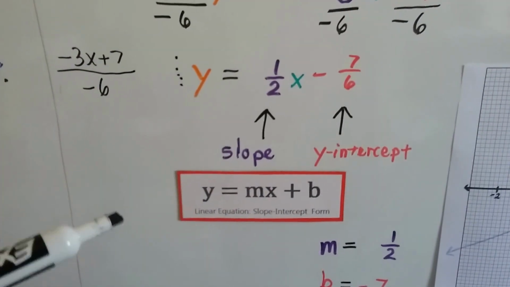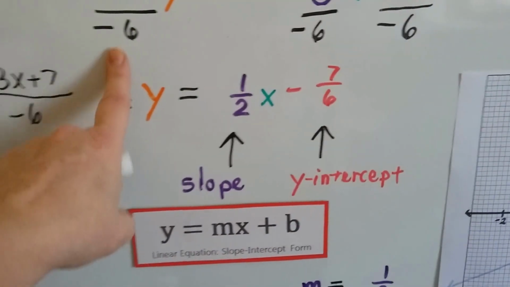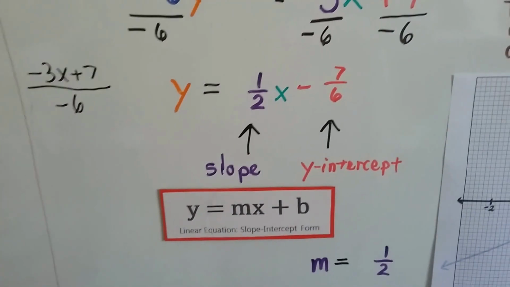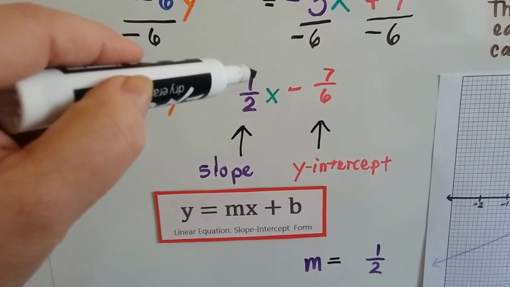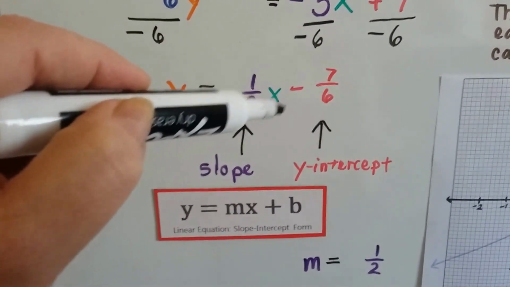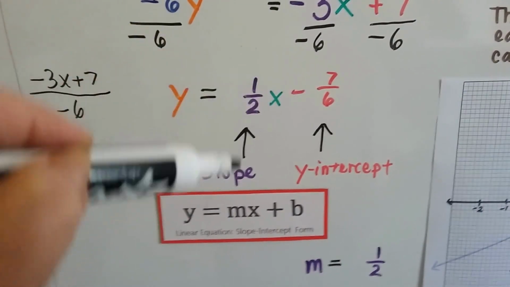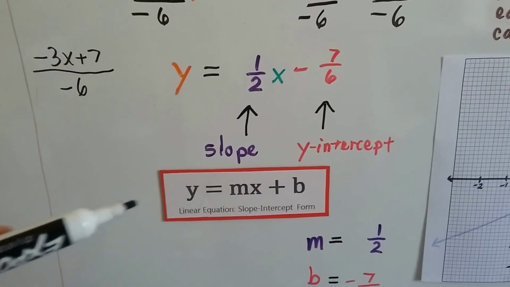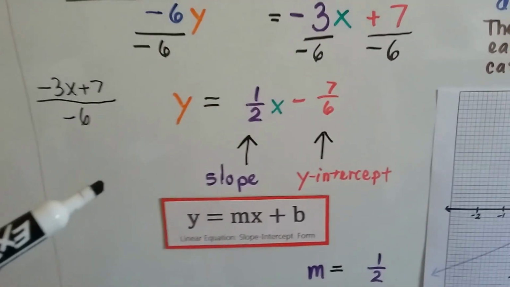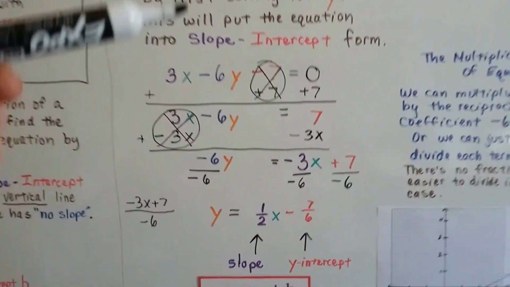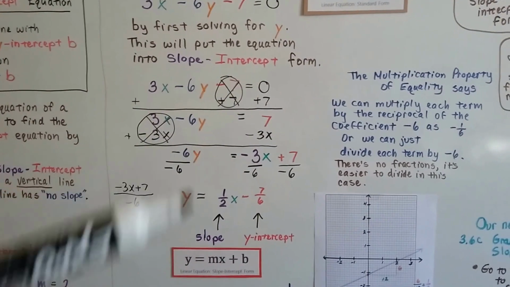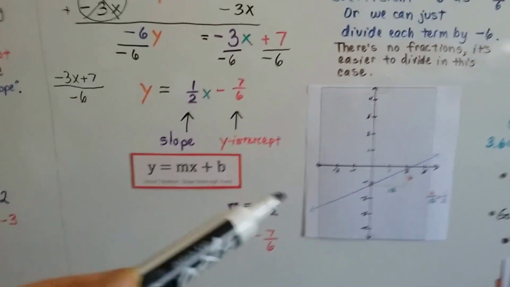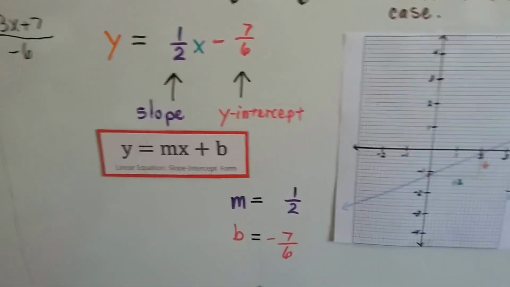All right, so now we've got this y equals half x minus 7/6. We can see that this is our slope. It's a rise of 1 and a run of 2. And our y-intercept is going to hit at -7/6. And this is written in slope-intercept form. We changed it from standard form, like this, into the slope-intercept form by using additive inverses, okay? So m is a half and b is a -7/6.